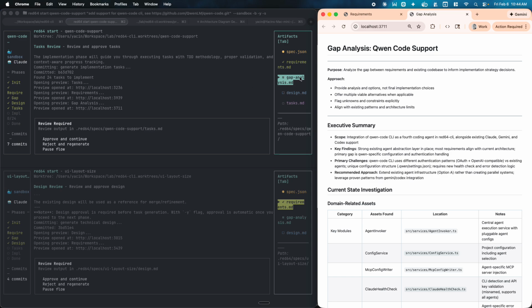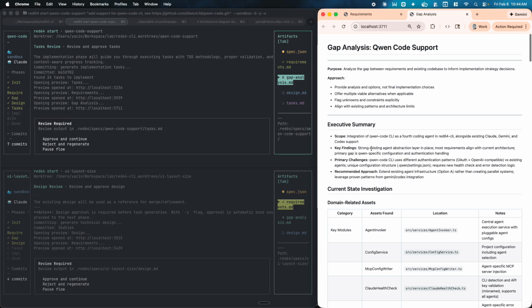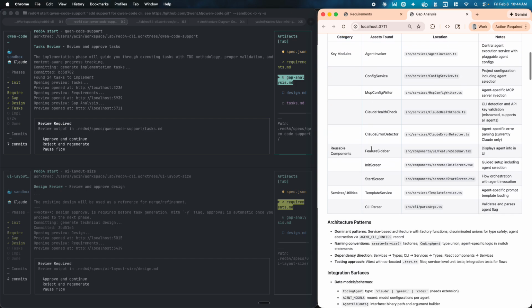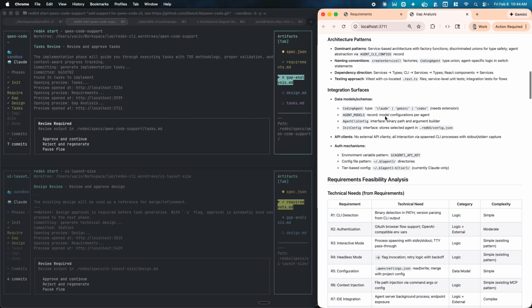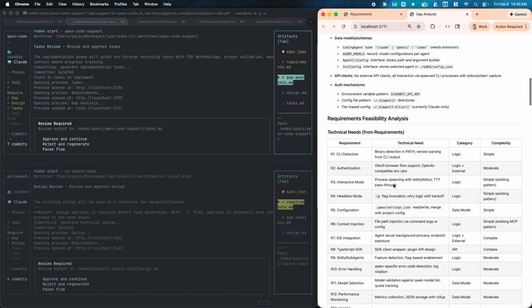So the gap analysis looks at what is already implemented in the code base and what needs to be implemented, and it also gathers information about the pattern and how to integrate with the existing code base. This is a pretty important document.